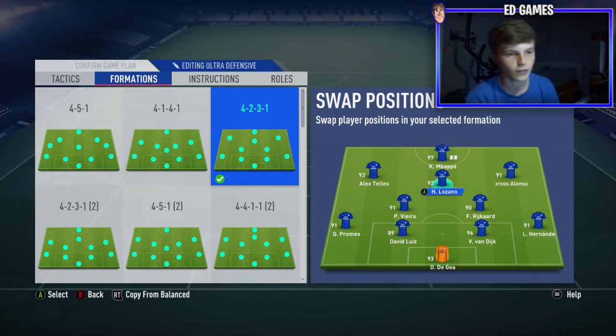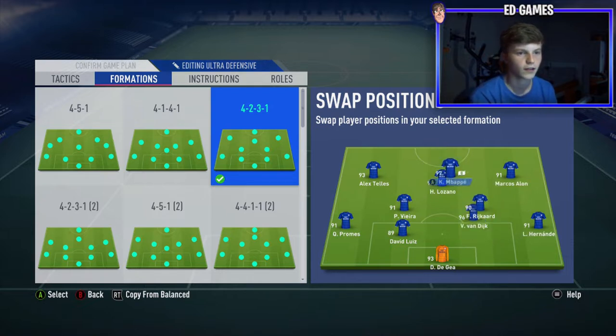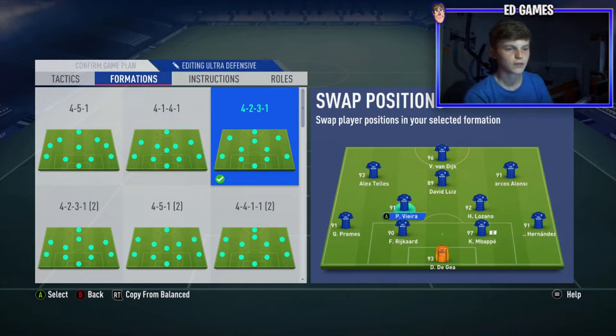And then we could do the centre backs, definitely Van Dijk up in attack, and then Mbappe is one of the centre backs. But then it leaves the midfielders to change. I was thinking maybe leave one midfielder, put David Luiz into CAM, and then Rijkaard into centre back. Lozano as a CDM next to Vieira, and then Vieira will stay in CDM. I'm thinking that would probably be the best way to flip it upside down without changing the keeper, because I wanted to give myself a little bit of a chance.